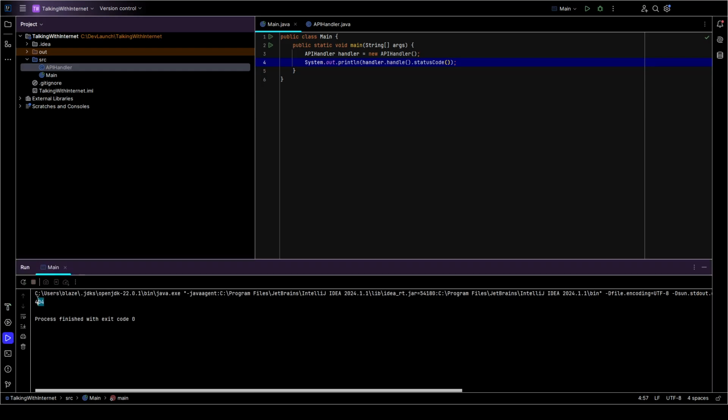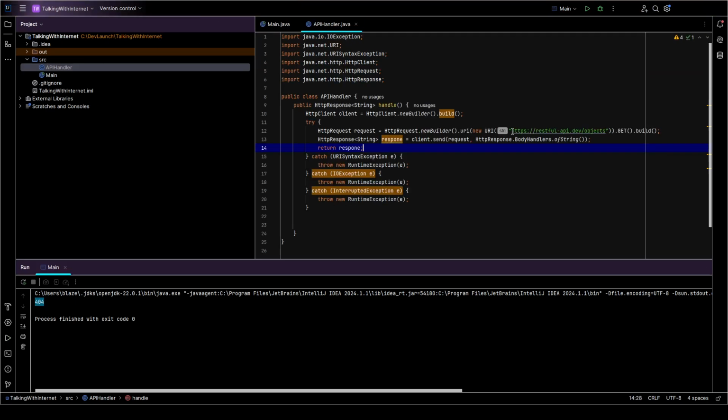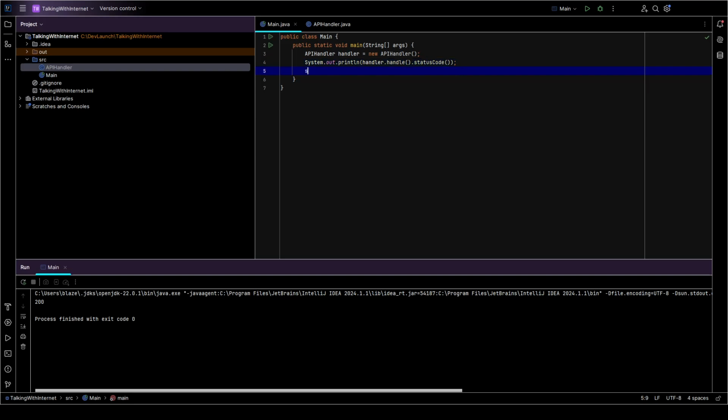Let's see what happens. We've got a 404, which means that I messed something up with the API call. So let's copy and paste it that way. And now we get a 200, so it means that it works. Let's also print out the body of the response.